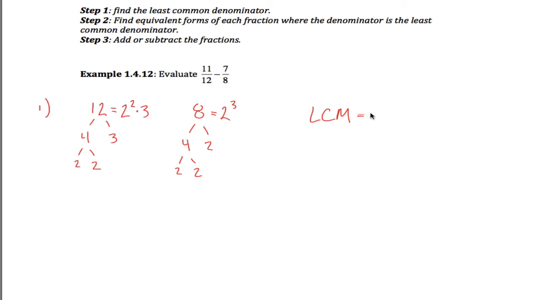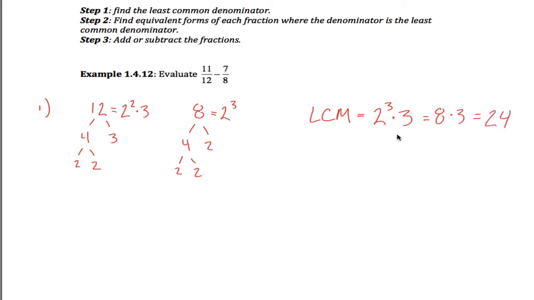We're only going to need 2's and 3's in this case. We're going to need at least 3 2's. Note 3 2's will cover all of these, and it'll leave me with more than enough for over here. And 1 3. I need 1 3 from over here, and I don't need any here, so I better have 1 in my least common multiple. So my least common multiple is 2 cubed times 3, which is 8 times 3, which is 24.